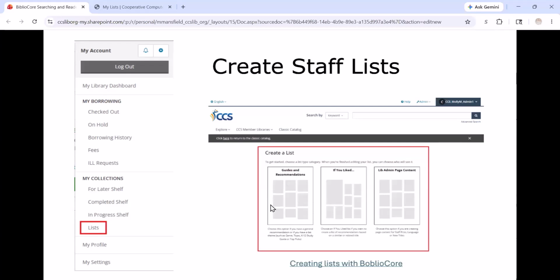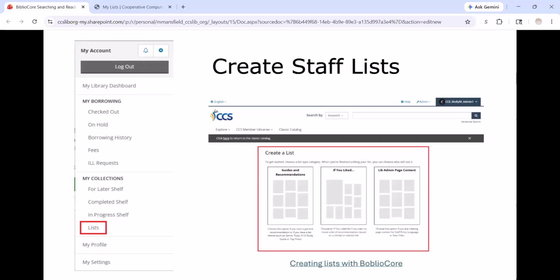So again, anybody with an active logged in library card can create public or private lists. So that includes patrons and staff. Those special staff created staff lists are reserved for library members who have the reader's advisory permissions. A list is just a collection of titles that are related to a specific topic or an idea of your choosing. So you might do knitting books for beginners or the 10 best movies about baseball. And they can be shared, or you can also decide who to share those lists with when you publish it.